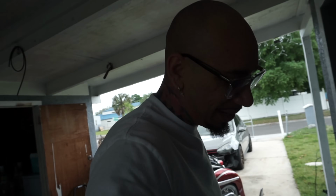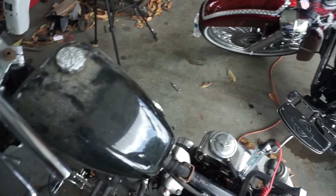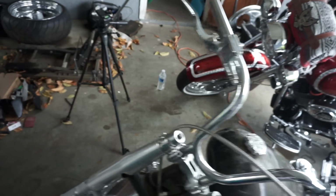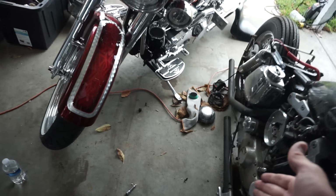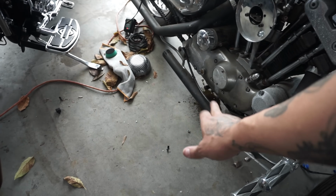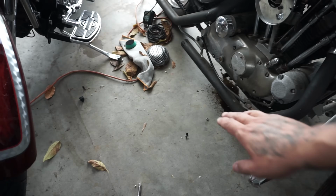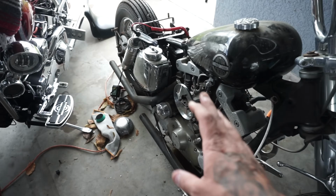Oh, I love the sound of old motorcycles. Or motorcycles in general. It don't matter which one it is. Just the sound of them brings that smile to my face. But obviously, as you can see, we started it up. It is running. There's a couple things that we need to get situated. For one, the sumping. Actually, that's not too bad. It's probably just coming out the back end or something. That's not a problem.